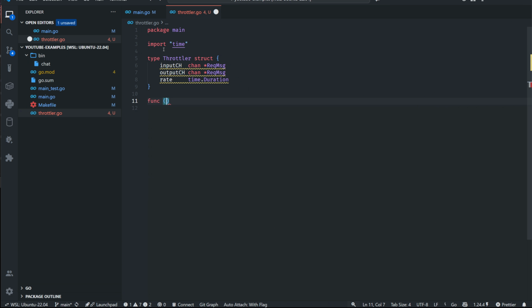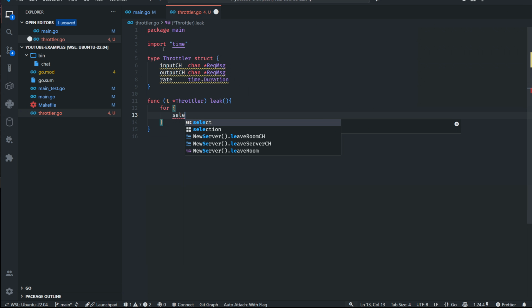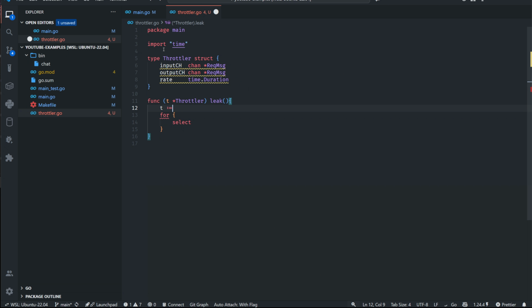So now let's add the main function with the logic. This will be leak, right? Since we are doing a leaky bucket implementation, we will call the function leak. And what we need to do: here we will have an infinite loop, and in the infinite loop, we need to check if we can process the message. For that, we will create a ticker.